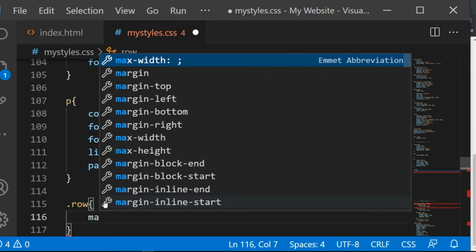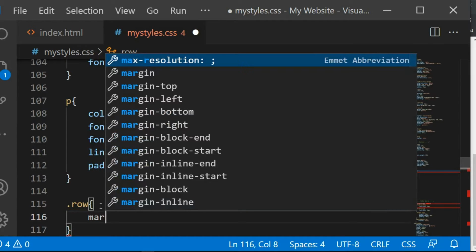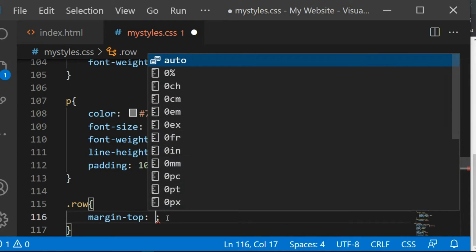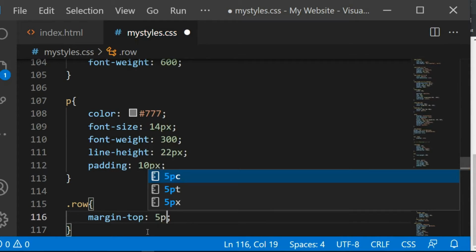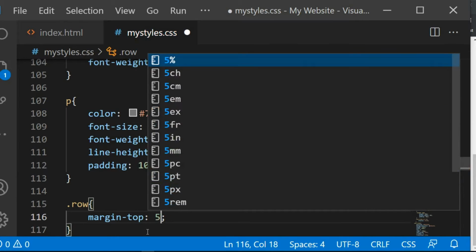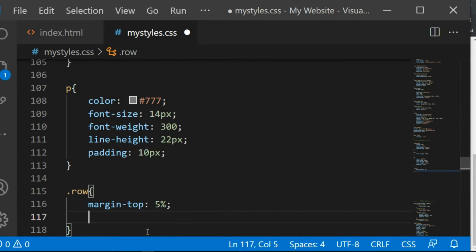And then give it a margin top. We want to create some space up there, so margin top, let's give it 5%, not pixel, 5%. And then we can give it the display.